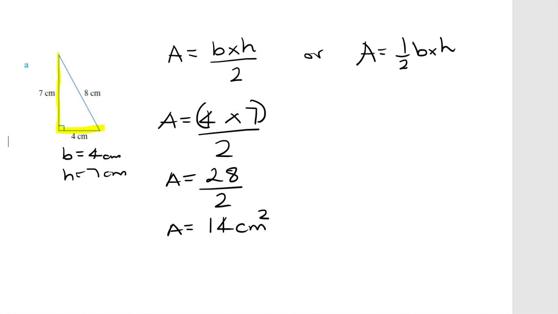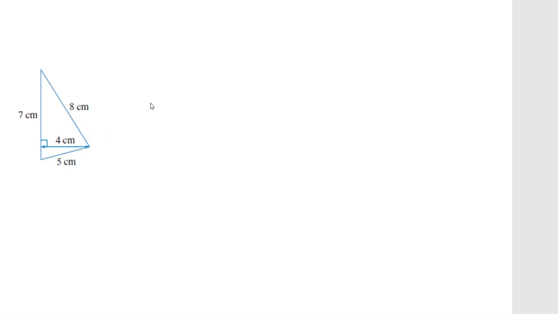Okay, now if you just put that all into your calculator, 4 times 7 divided by 2, you would still get 14, which is correct. But just remember that it's important to get into the habit of doing the numerator first, because if that was a plus, we would have to make sure we put brackets there, and we'll learn more about that later on. Okay, for our next question, please make sure you've had a go first.